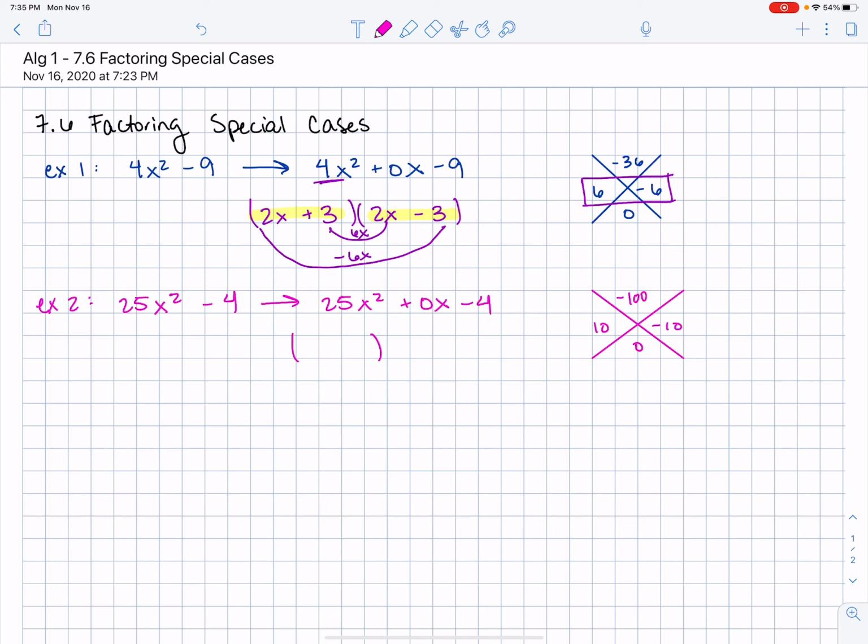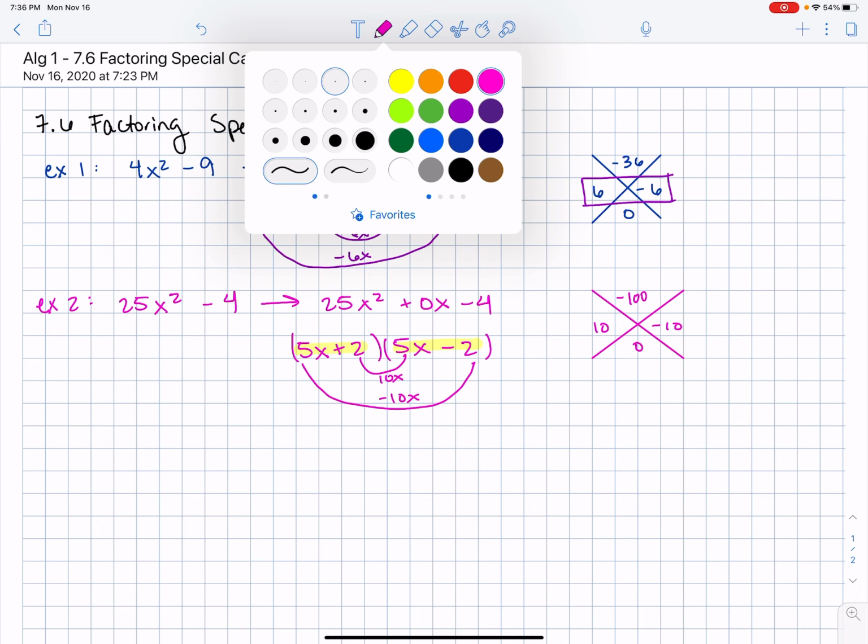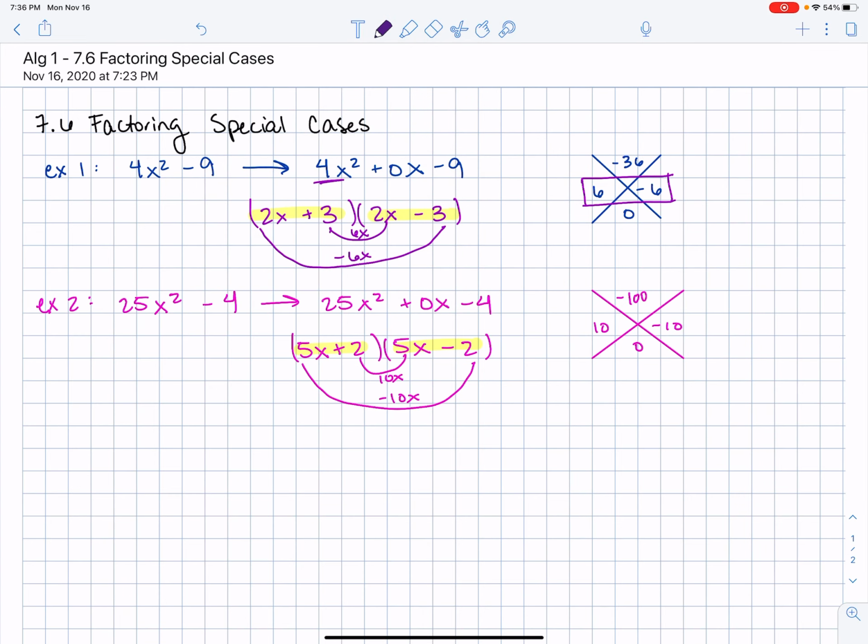So looking at our binomial, we're looking for those two middle terms that add to negative 10x and 10x. So factors of 25 that work for 10x, that's going to be a 5x and a 5x. Now 5x times negative 2 and 5x times a positive 2. And once again, they're almost the exact same binomials, but one's connected with a plus and one's connected with a minus. So let's try it out without having to add that middle term there.